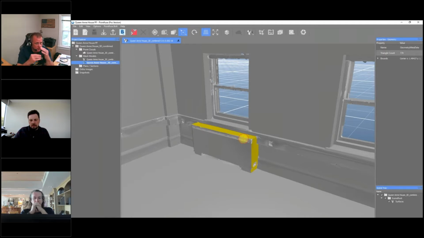So for things like visualization, for various types of measurements and simulations, there's a whole bunch of different categories and applications for using mesh. But you just have to know where the failure points are, things like noisy data, occlusions, gaps, where it has to fill in and create data where there's sparsity. It will do that.